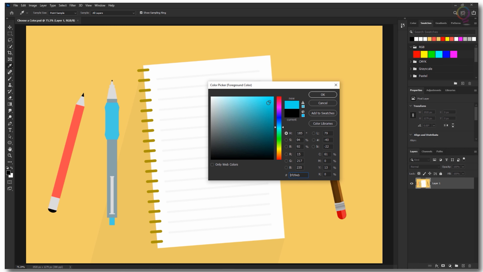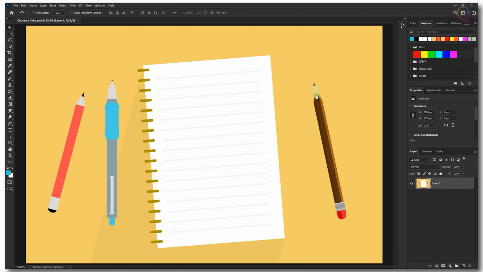The color that I choose appears in this square in the new area. The bottom of the square represents the last color that was selected. When I have a color I'm happy with, I will click OK, and that color appears in the Foreground Color box at the bottom of the Tools panel. And if I'm working with a tool like the brush tool that applies color, that's the color that it will use.